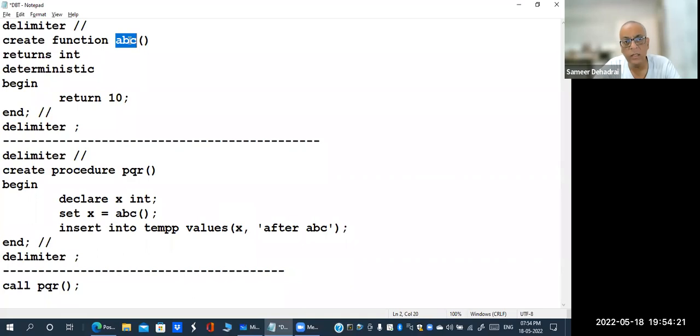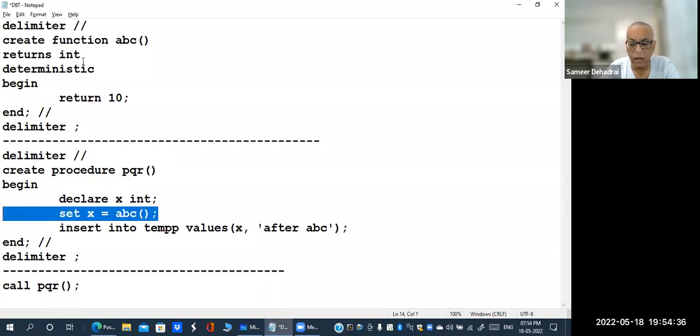Come to function ABC, come inside the function ABC. What is my function doing? It returns a value 10. This value 10 will be returned here at the calling point.